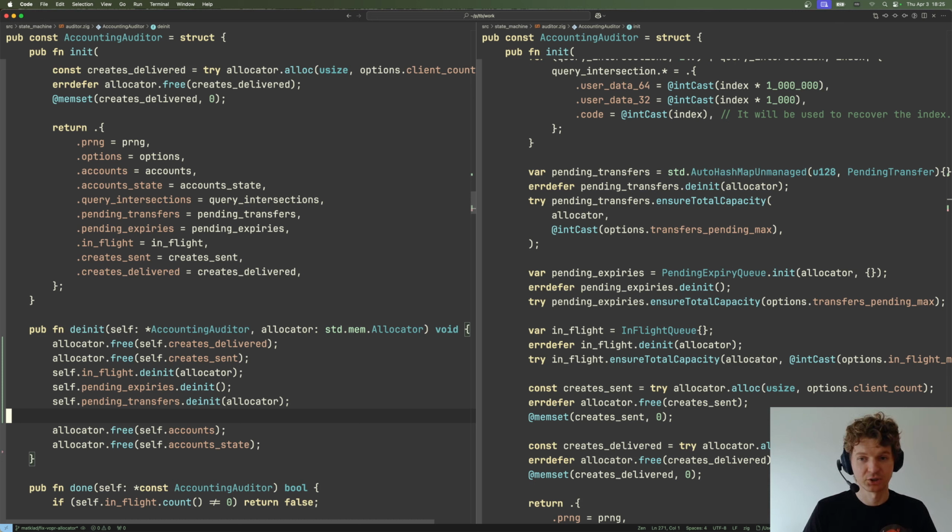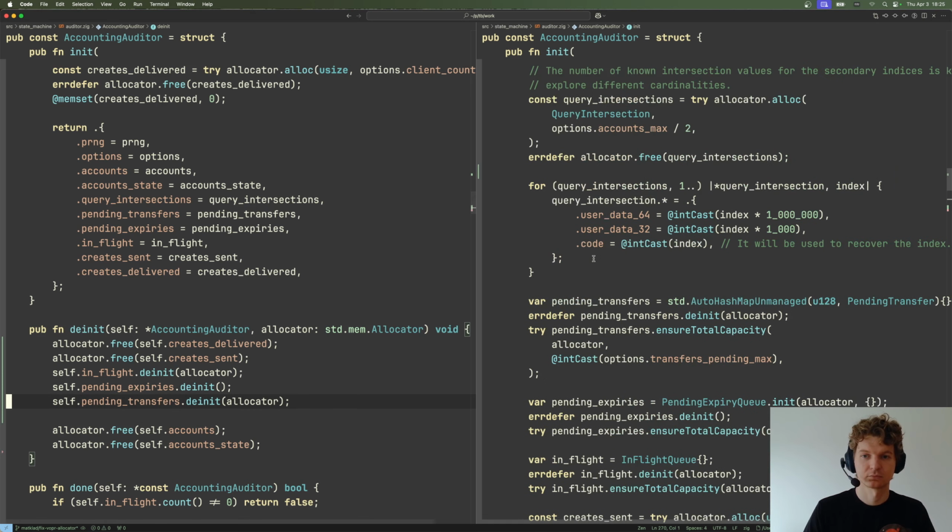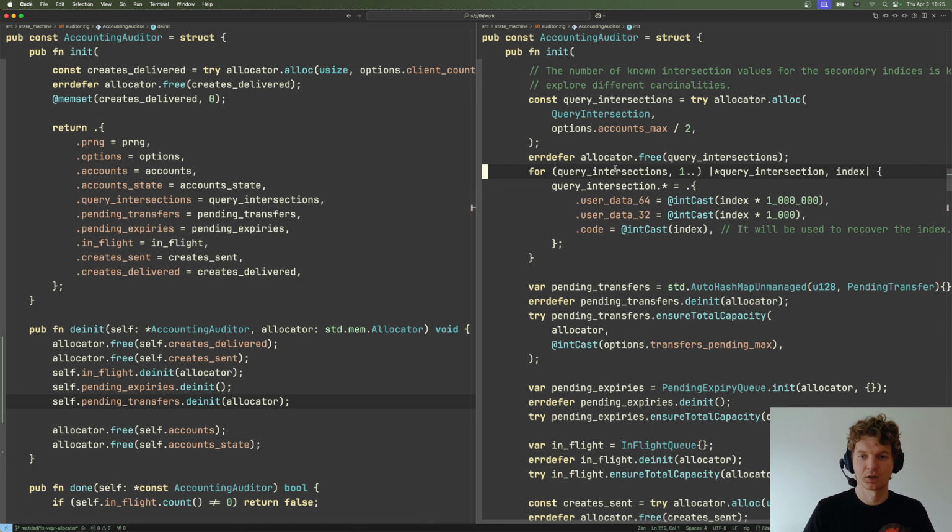Okay, payment transfers. Expiry payment transfers. Okay, then we have query intersections.